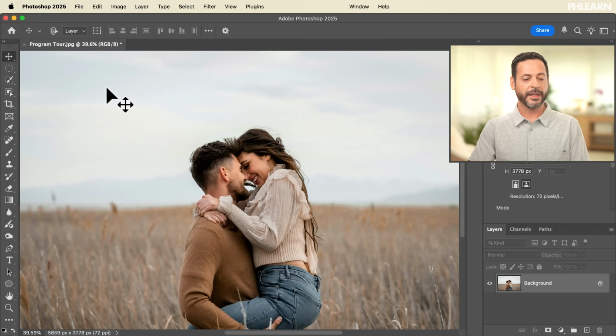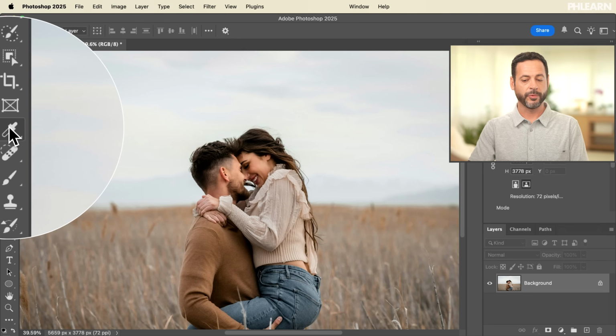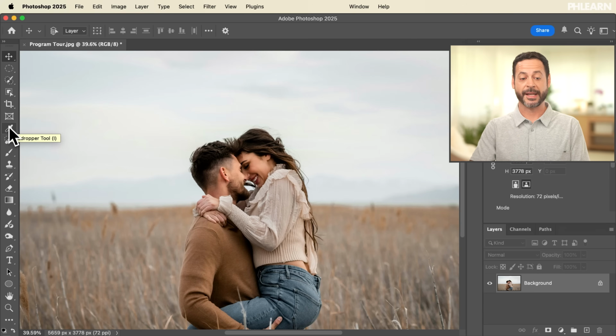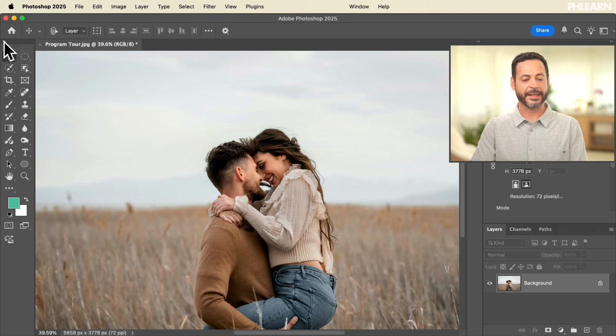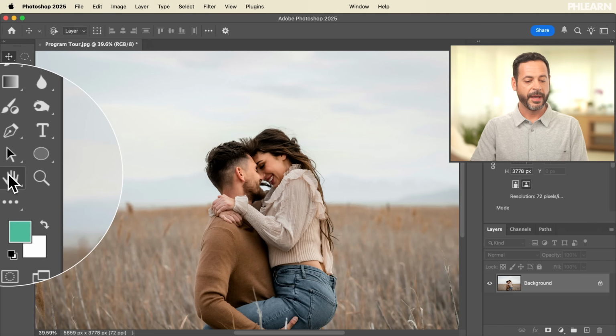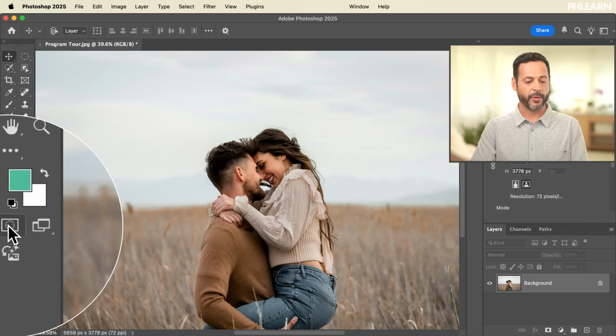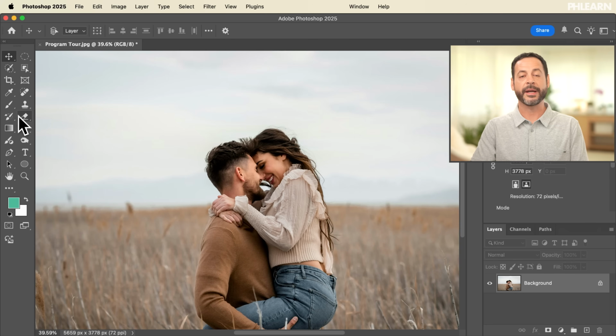Okay, so on the left-hand side, we are going to see our toolbar. Now, these are all of the commonly used tools. We're going to talk about these tools in just a second. What I like to do is expand my toolbar by clicking on this option here to go ahead and expand that toolbar out just like that. That way I see all of my commonly used tools right up here at the very top. Then I see my colors, I see things like quick masks and full screen and our generative workspace. So that's all located right here together.